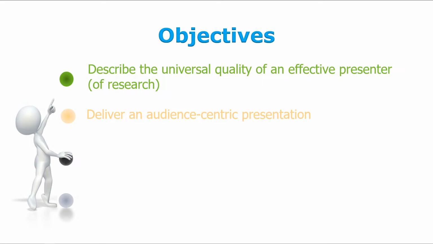By the end of this video, you should be able to describe the universal quality of an effective presenter of research, of science, of generally. So, is there a universal quality for an effective presenter? Yes. Does this quality exist? Yes, that's what we will learn about, and that's what I want you to be able to describe by the end of this video. But more importantly, I want you to deliver an audience-centric presentation.